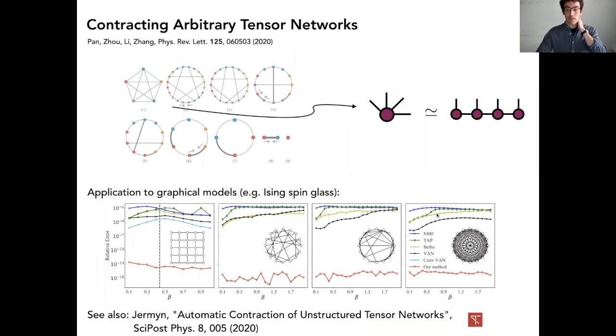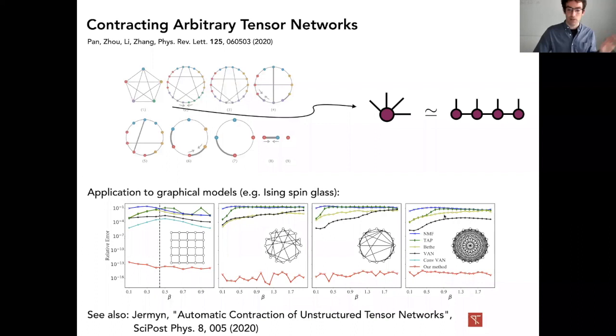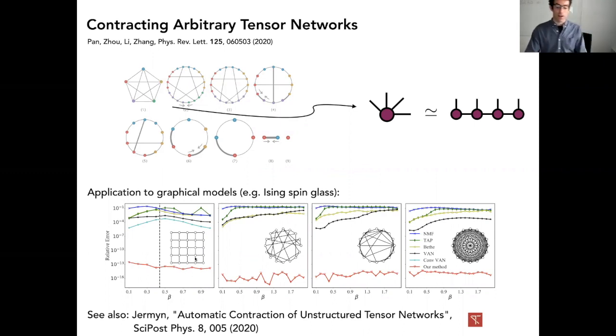And you can see all of these different methods. There's another one that has to do with neural networks, this VAN and ConVAN, or these newer neural network based, I think auto-regressive based schemes to do this. They all recovered the exact value of this network to some good accuracy. But then this new method that's appeared in this recent paper gets extremely higher accuracy and is very fast. So in some of these cases, it contracts the whole network in just like a second or two.